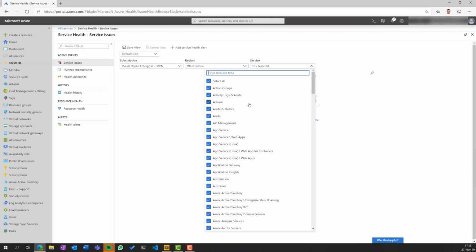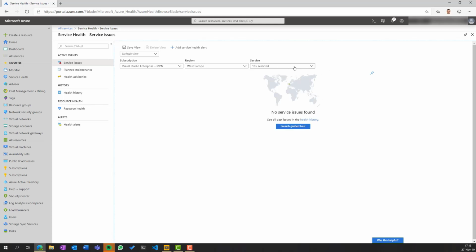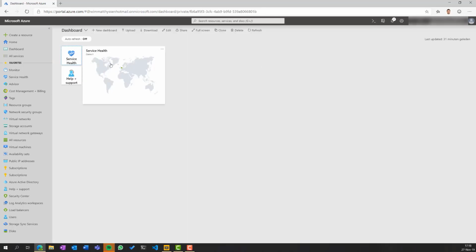You can select whatever resource you want to be informed about when there is an issue. For the purpose of time, I will leave it as is. You pin on the icon, give the query a name. I will name it demo1. You can click on OK, and the world map will be pinned to your dashboard.